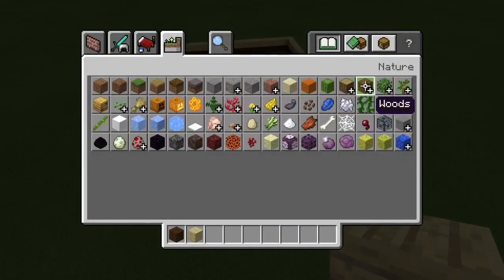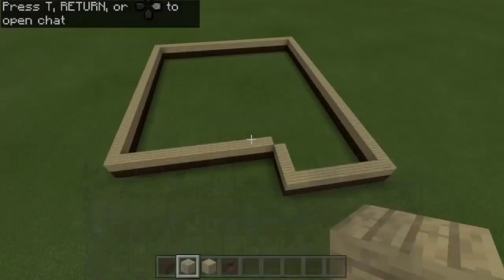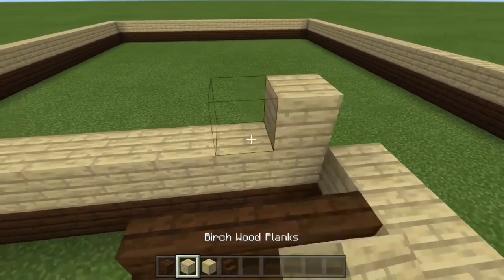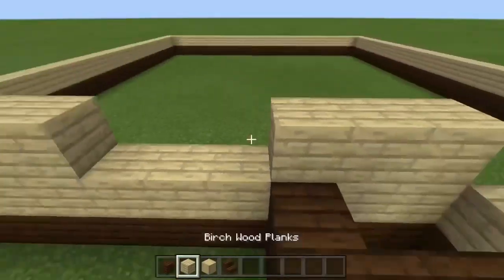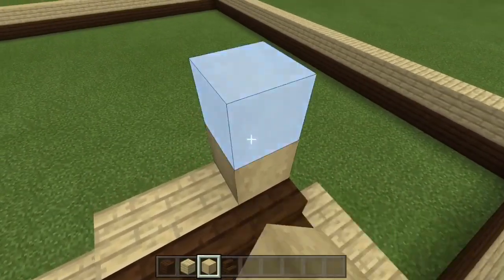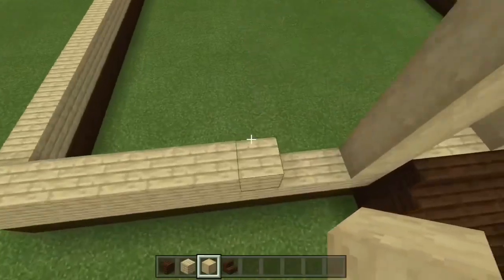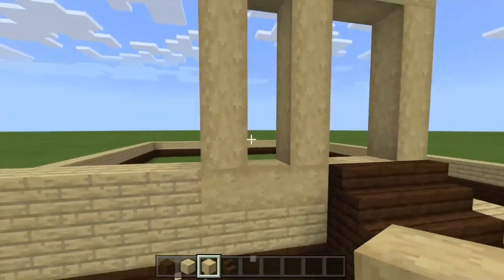Once you're done this, go ahead and grab some stripped birch wood and some dark oak wood stairs. By the way guys, John B's house isn't the prettiest as you can see from the show and the picture, but I'm going to try to make it to the best of my abilities to honor this legendary location. Do a 3 block to 3 block gap and continue that to the end. The reason I chose birch wood planks is to get that wooden panel texture — the house is sort of whitish in real life, but I went for the beige just to give it more that beach vibe. Then take your stripped birch and place it like this.